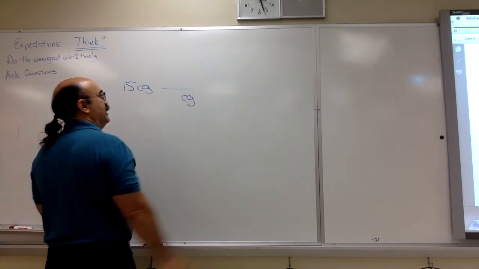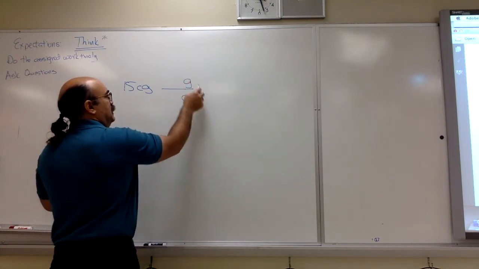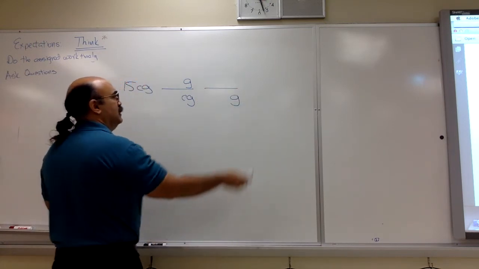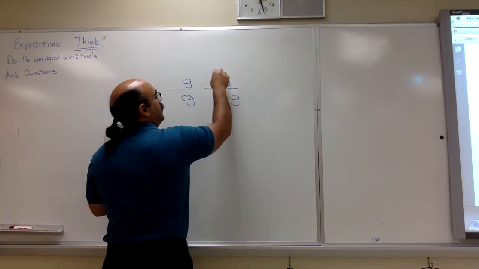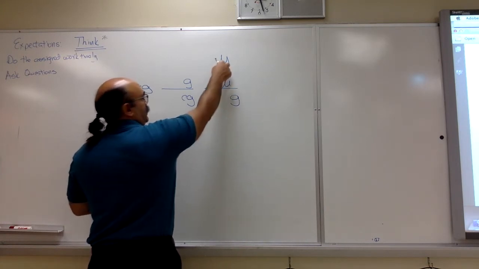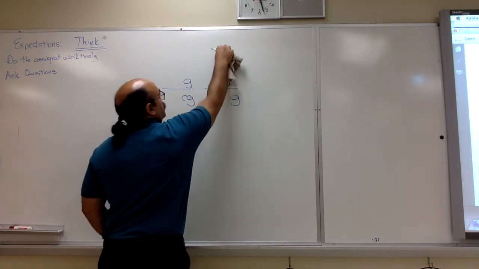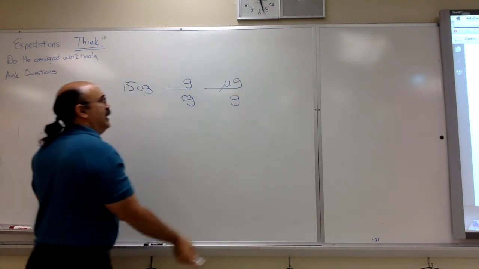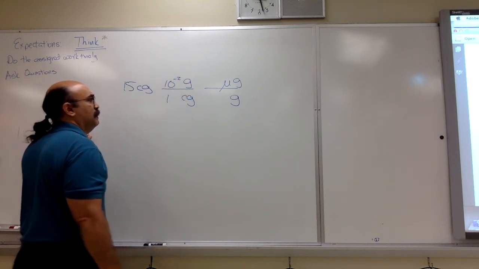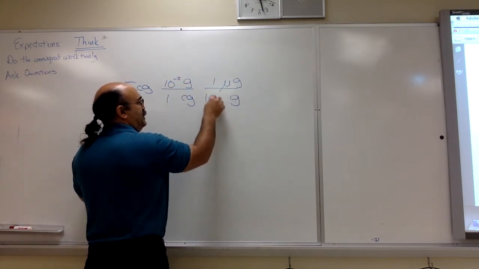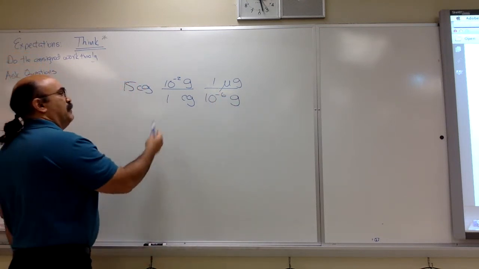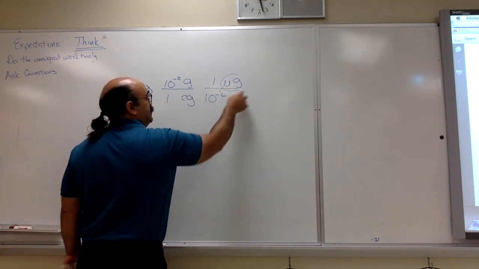Centigrams is not in my final answer. I cross-cancel. Grams is my base unit. I put that there. Grams here to micro, that Greek symbol, mu, a tail in front of basically a cursive U. So we have micrograms. I fill in. 1 centigram is 100th of a gram. 1 microgram is 1/1,000,000th of a gram. Again, my units cancel. I'm in the correct unit.